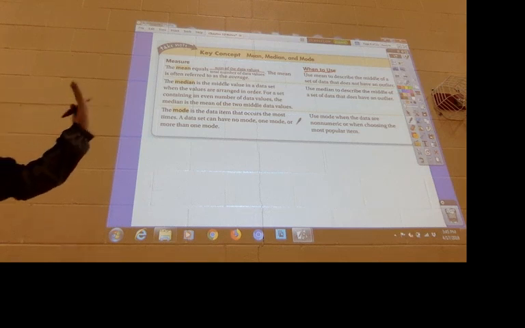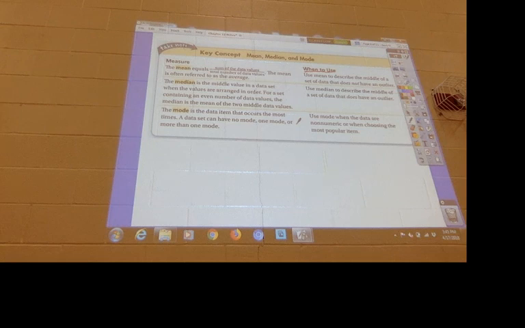Median. Median is your middle number, putting them in order from least to greatest. Use median to describe the middle of the data set if it does have an outlier. So if I listed all my ages, 13, 13, 13, 13, and then all the 14s, and then my 31, and I went to the middle, most likely what's going to be my middle number? 14, because I had a whole lot of 14s listed here. So median you use when you have an outlier. Mean, if you have an outlier, do not use.